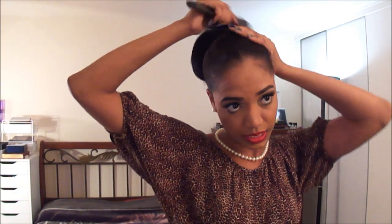So once you have the ponytail in place, since I'm going for a really sleek style, I'm going to get some hairspray — this is just my Bed Head hard head hairspray — and spray along the bottom and roots of the ponytail. Then I'm going to really brush that in to make it sleek and tame all those flyaways.